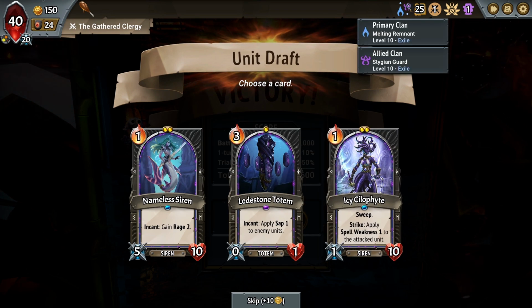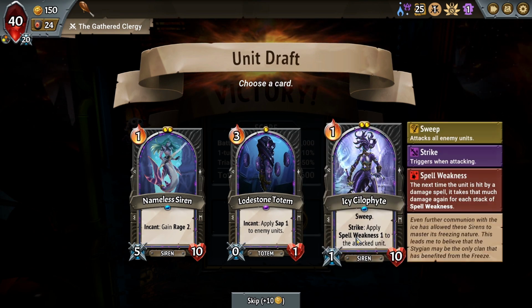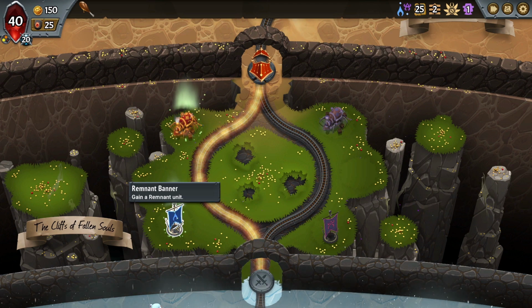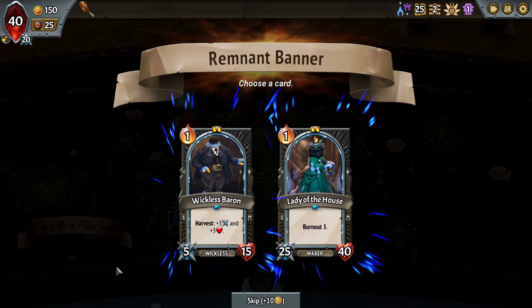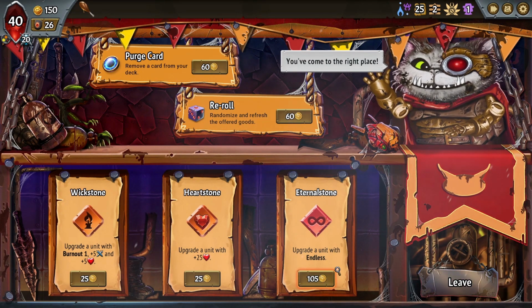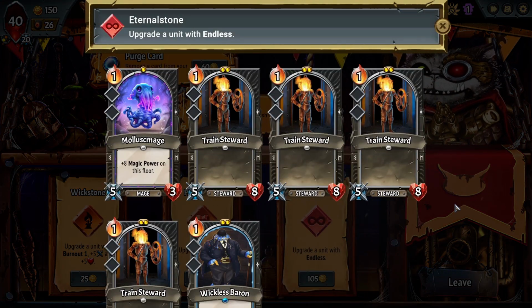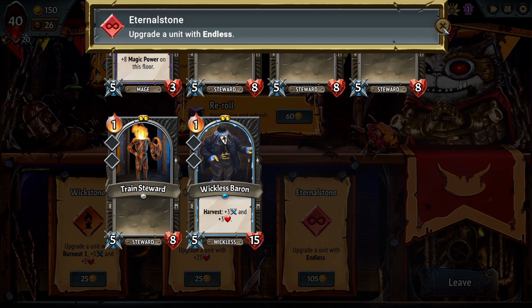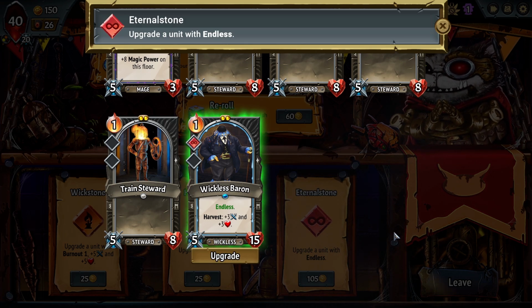Melting Remnant or Stygian, especially if you draw Lodestone early. So I think we're gonna go standard Silophyte. If we had an opportunity to get more energy, maybe I would go for that Sapper, but I just don't think we're gonna have it. I do love the Wickless Baron with this champ. And just in general, I like the Wickless Baron. An Endless unit, huh? An Endless tanky Baron could be pretty nice. It's actually really good, because you can make him a tank on every single floor.